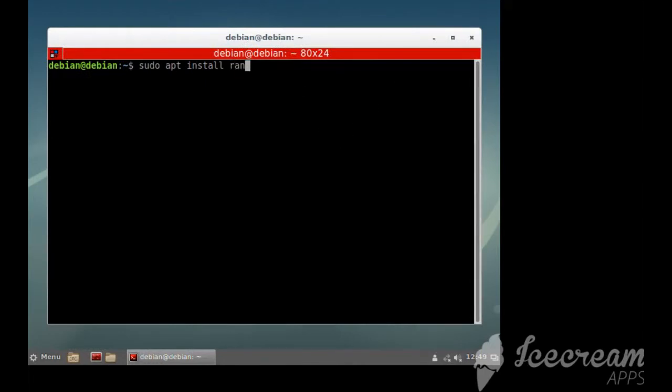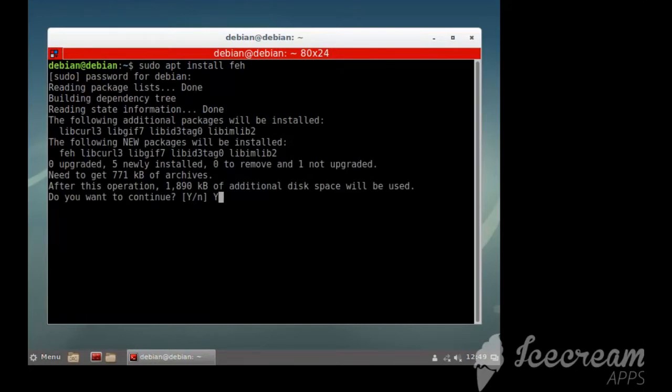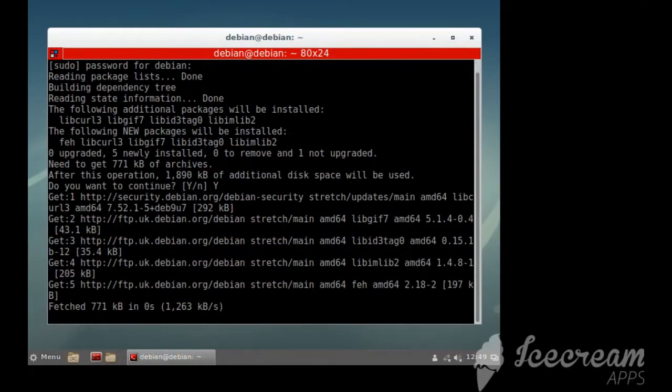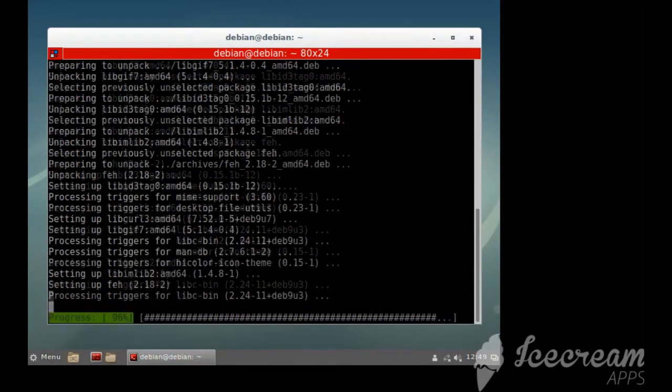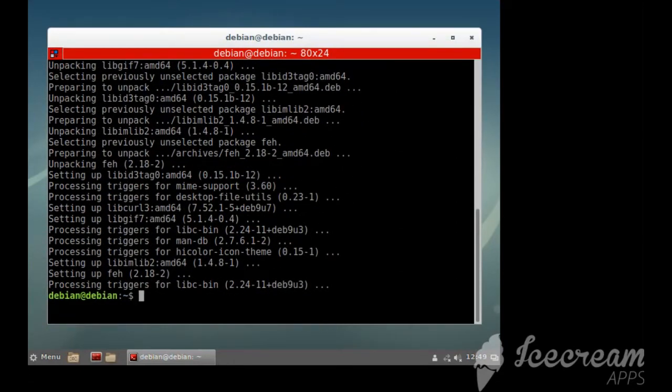So just a few basic things. First of all, I'm going to install an image viewing program called feh, which is a very minimal, very bare bones image viewing program, but it's very versatile. It's something I highly recommend. So we're just gonna press Y. If it says, do you want to continue, Y/N, you just type in Y and then press enter. It's something I kind of glossed over, but I think it's fairly intuitive if you've used a CLI, command line interface, before. So now we've got feh, so if we were to download an image off the internet, we could open it with feh.